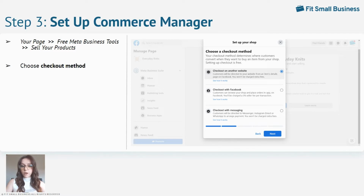If you want to explore this option and you don't already have an external store, you can click the link on your screen to set one up on Shopify with a 14-day free trial. This lets you sell products on Facebook Shop, plus a wide range of other channels like Amazon, eBay, Pinterest, and blog posts on your site. Shopify also comes with a full suite of e-commerce tools for managing orders and inventory that are designed to save you time, which is a substantial advantage over Facebook's platform.